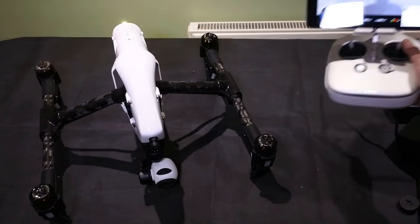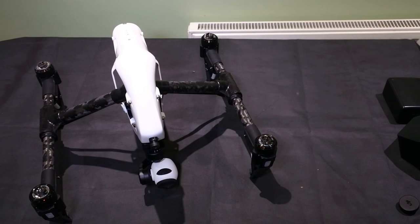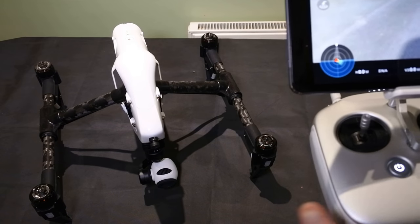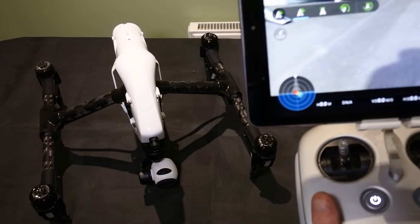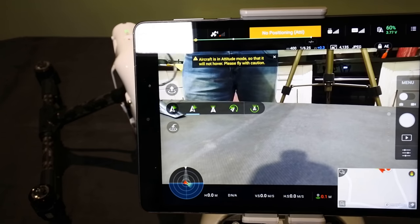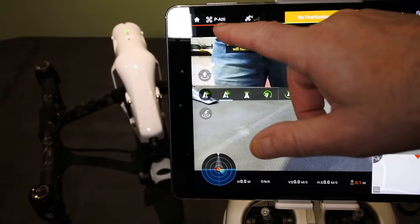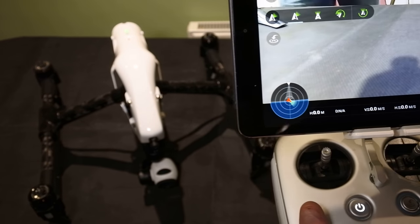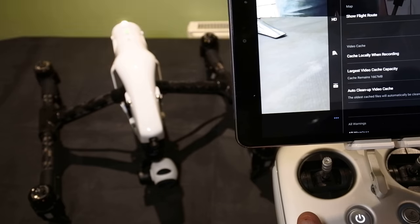I have no issues with transmission range. I've had this up to 2 kilometres away, I've never lost a signal, it works exactly as it should. You get the battery voltage on the top, which is essential on this thing. It's got obviously all the other things, return to home, satellite signals, what mode you're in, but it's much simplified than the newer ones for the P4.